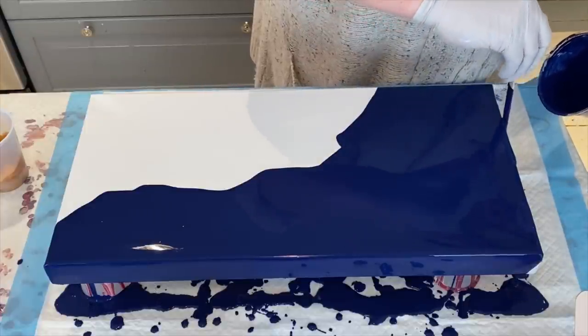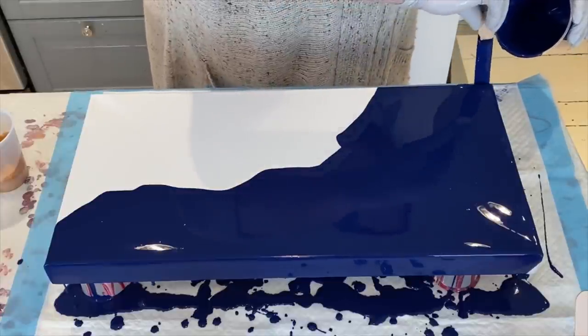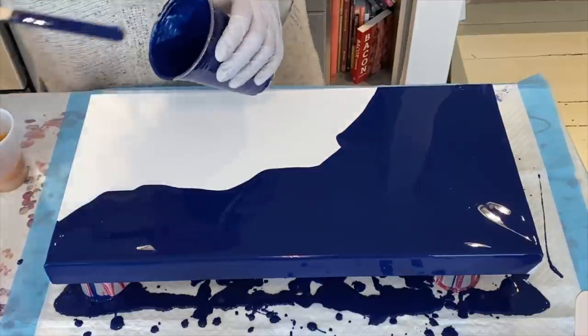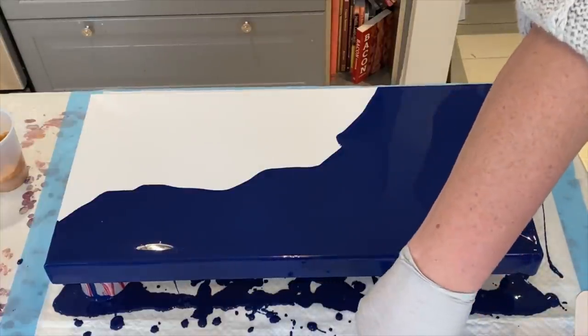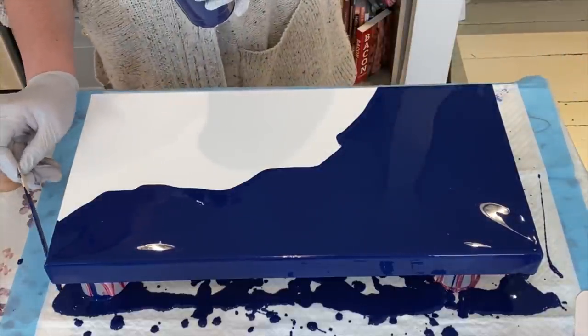So what I'm doing here is I have some blank areas on the edge of the canvas, and I just want to fill that in before I do my pour, because I'm gonna probably add the rest of this paint to the pour cup. Check this side, oh, just that corner, and we'll be ready to go. All right, and then I'm just scraping off what's on the bottom, dripping, and we'll get it back into the cup.